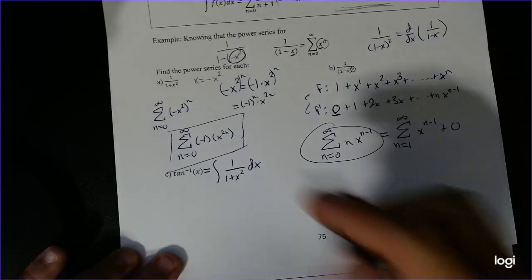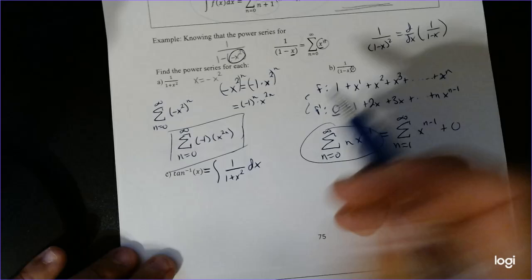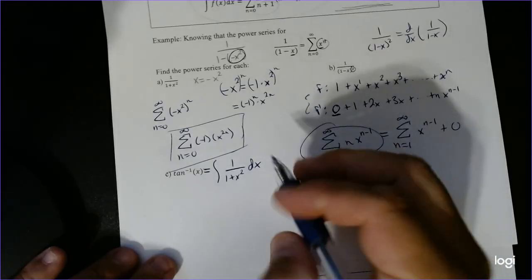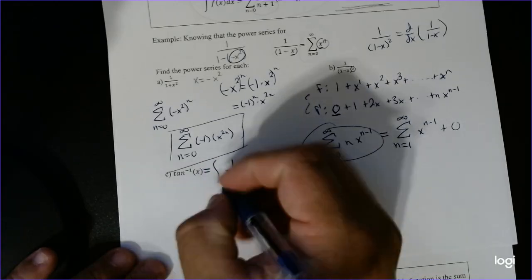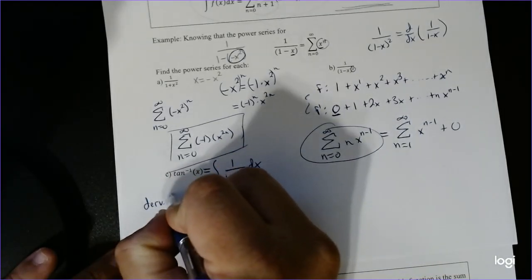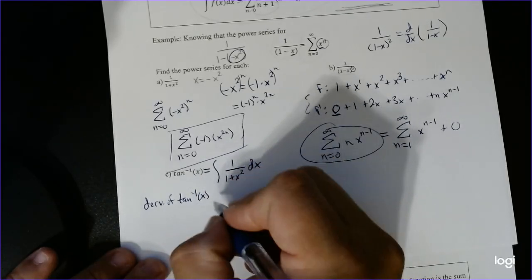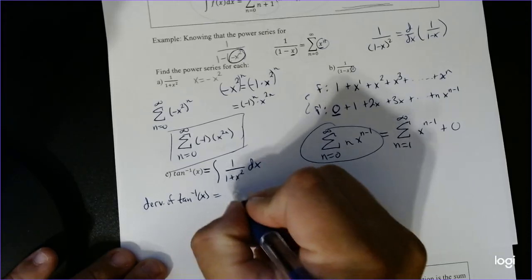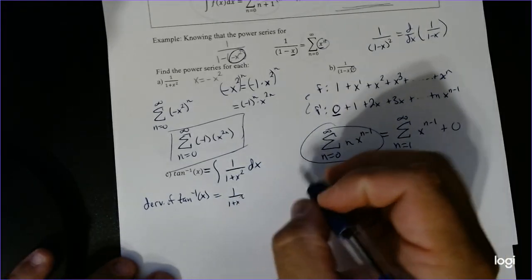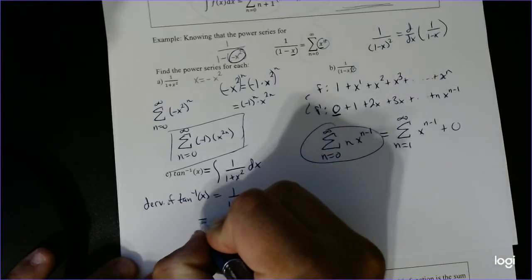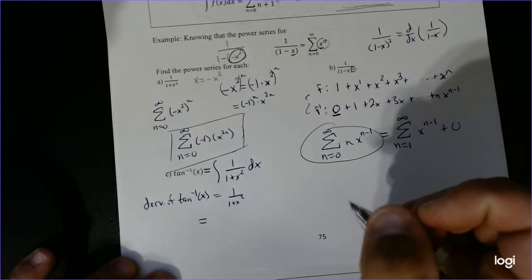Okay. So if this is the integral, I'm going to have to take the derivative of both sides, or just integrate when it comes to it. All right, so if that's the case, if I take the derivative of tan inverse of x, this is in the beginning 1 over 1 plus x squared, right? Okay, so what I'm going to do now is just, again, like we did last time, plug in this power series, and just take the integral at that point.